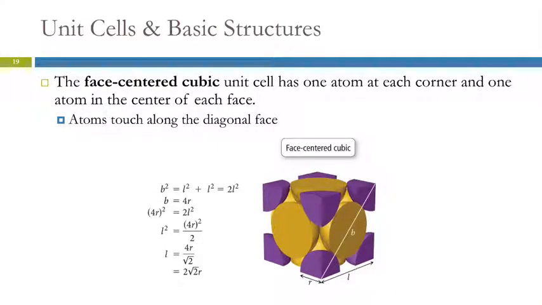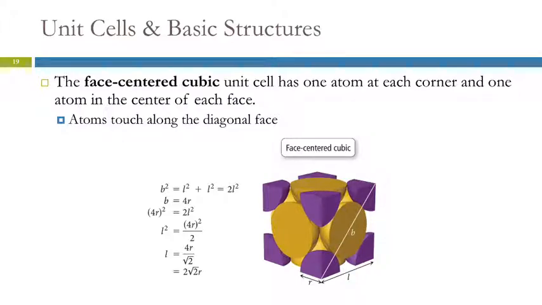Face-centered cubic. These names are not meant to be confusing. Okay? Here on the face of this, we have the center of an atom. So we've got an atom centered on this face and on that face, on all faces, right? So this is half of an atom. That's half of an atom. Half, half, half, and half. And then a quarter of 8. So we're going to see this has actually got 4 atoms in it.